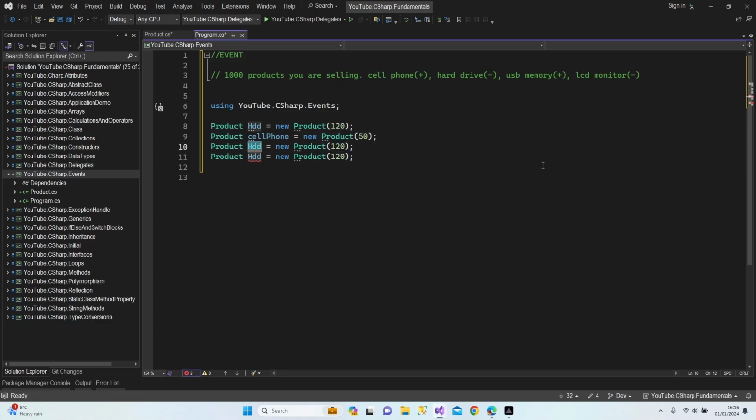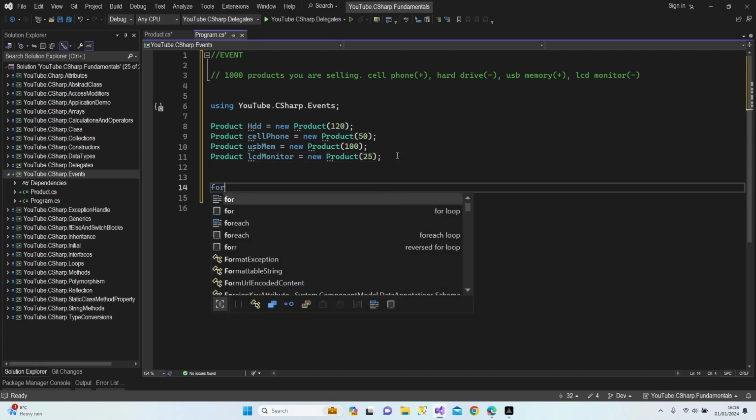We have USB memory, let's make it 100 as well. LCD monitor, let's add this one 25. Perfect. I have 4 different products in my hand.